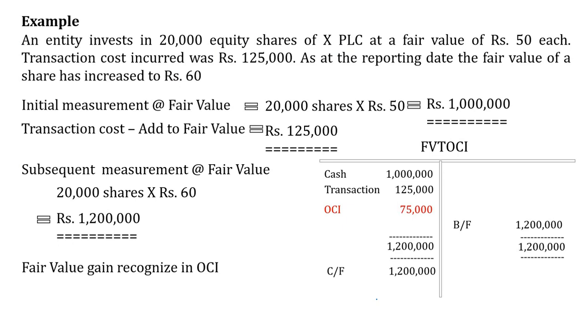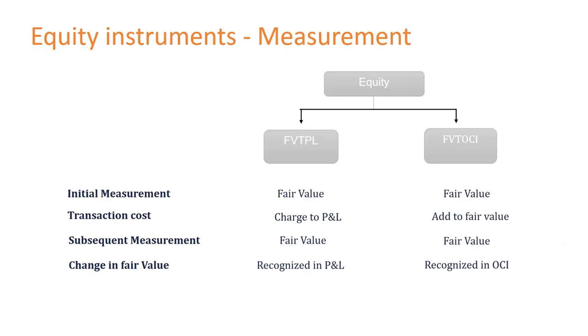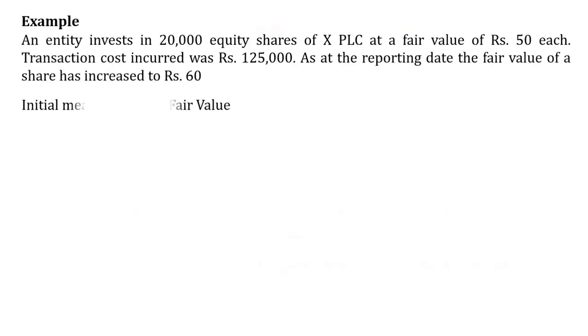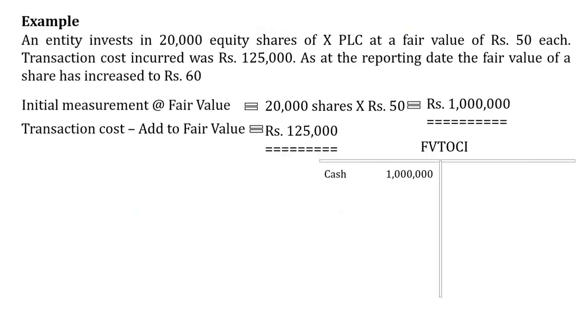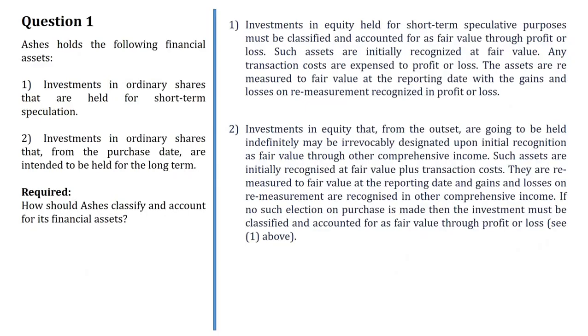Okay. So remember that we have discussed these two categories. Now under equity, we know how to classify under fair value through P&L and how to classify as fair value through OCI. Also, we know how they are initially measured and how subsequently measured. That part we know, right? Okay, and you have a question here. We'll see the question. Right, look at this question.